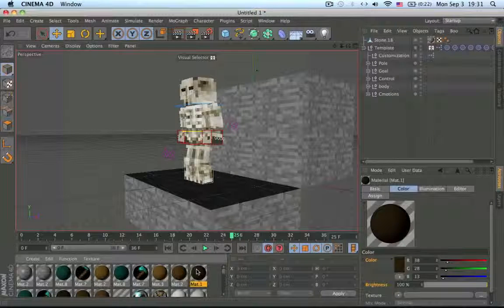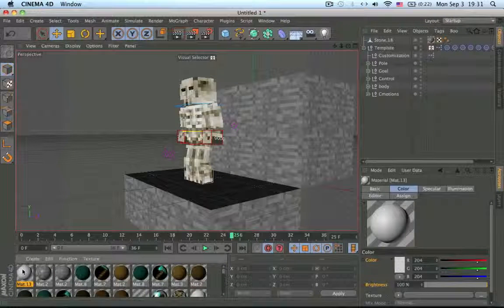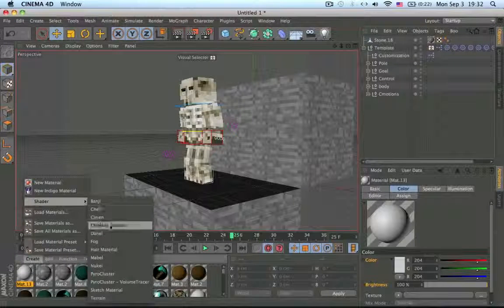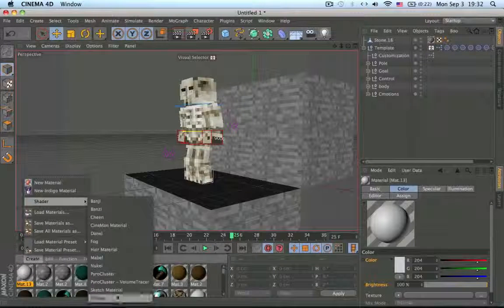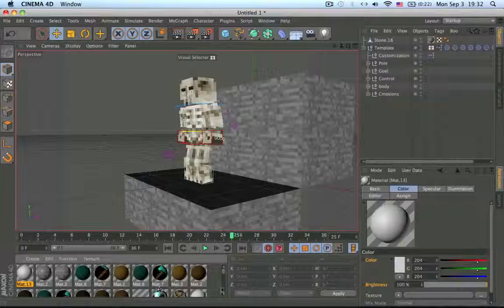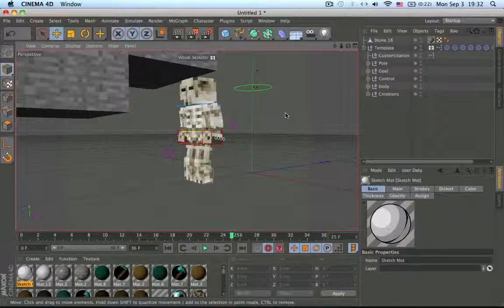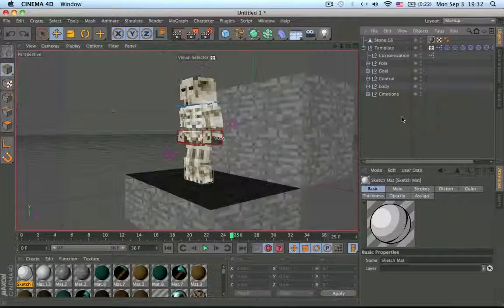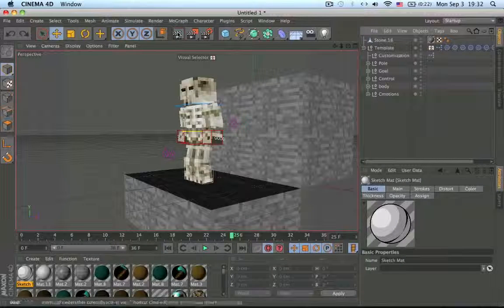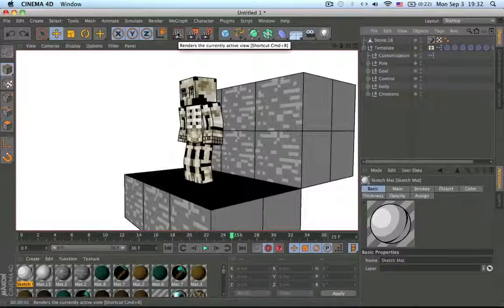And then there is another cool feature. Create shader, sketch material, and now when you render, it's all in 2D.